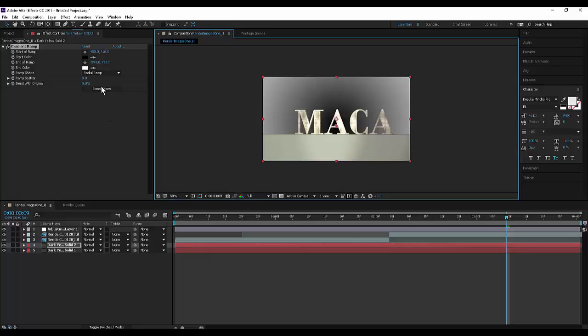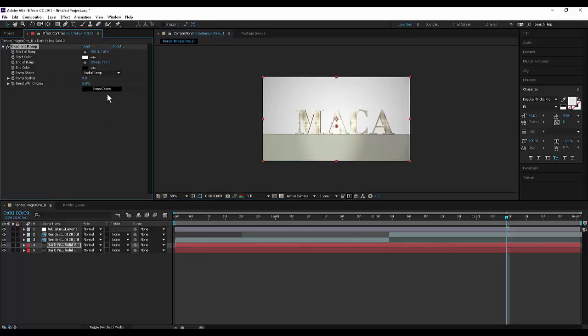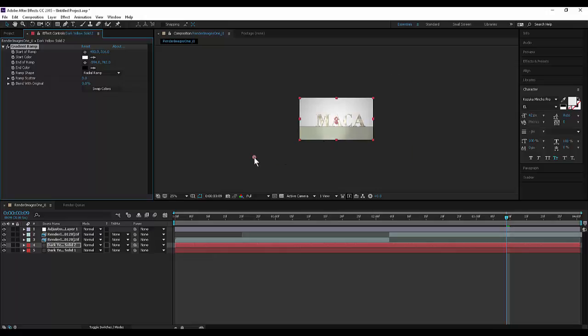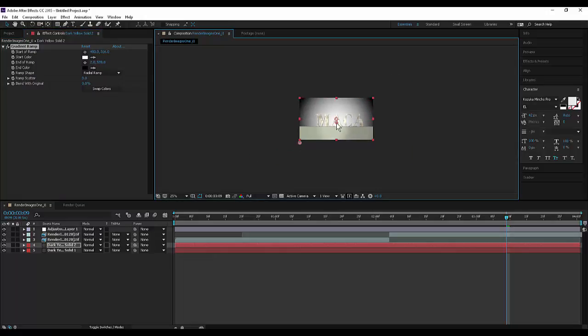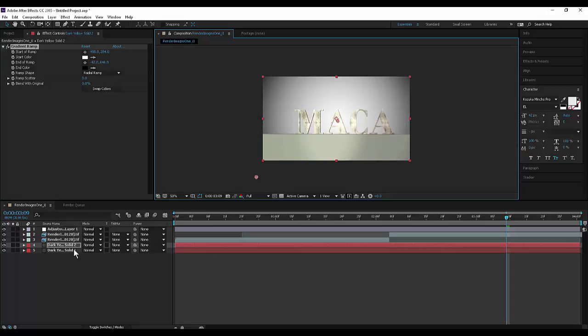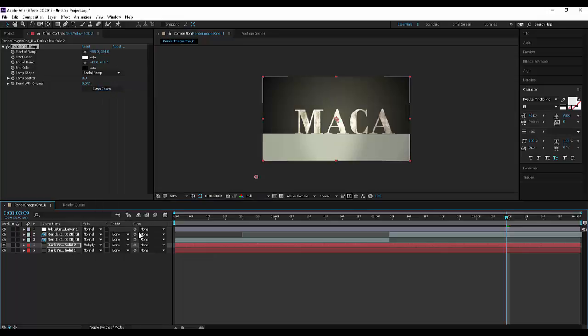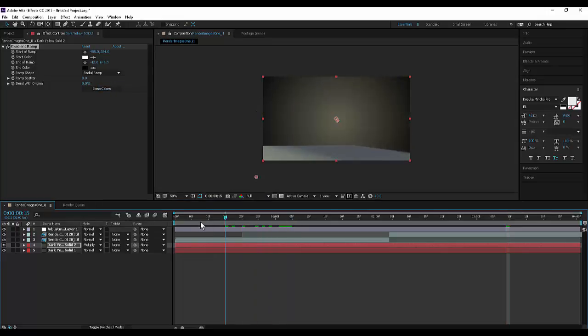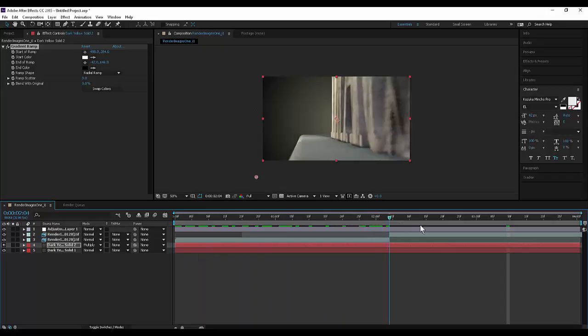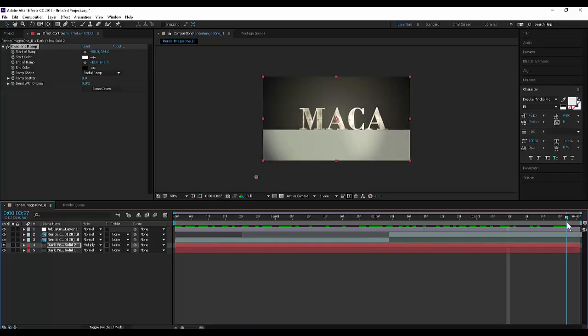I'm going to swap my colors. And then I'm just going to take this mode and change that to multiply. And so that will really help pull out my image a bit better.